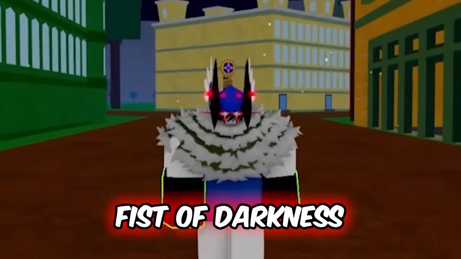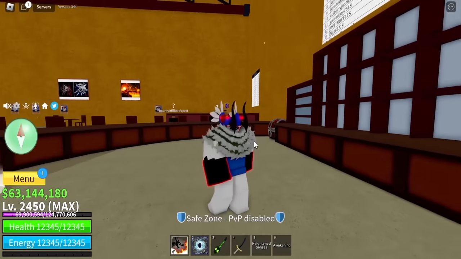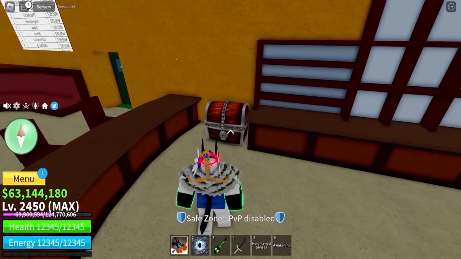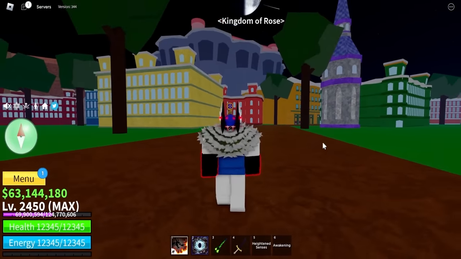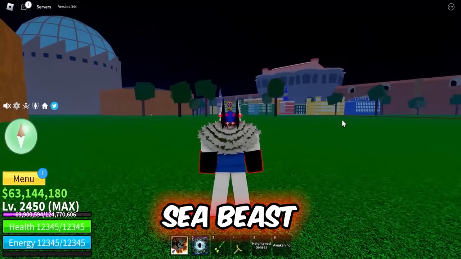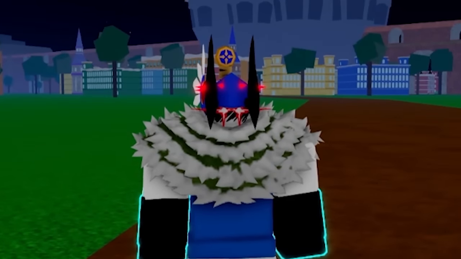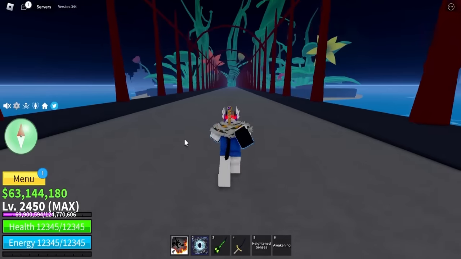We need 2 Fists of Darkness, but this private server has been running for exactly 4 hours. What that basically means is that a Fist of Darkness is in one of these chests. There's a low percent chance that we get one from this chest, but I'm not gonna collect it because obviously I can't hold 2 at the same time. So first, we have to do the other way of obtaining one, which is Sea Beast. Yeah, you heard it right. We have to hunt sea beasts down, hopefully not for long, to get another Fist of Darkness, and then we have to do a special puzzle. So that's gonna be interesting.